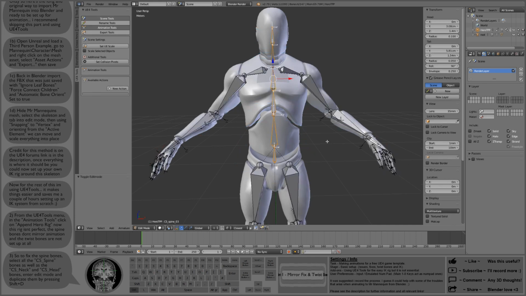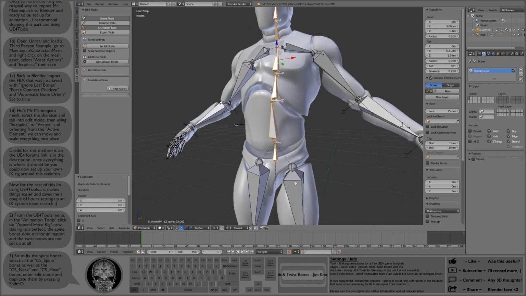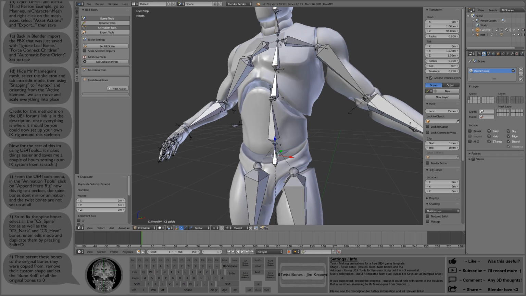So we'll duplicate them, and we'll right click and just leave them where they were, because they want to stay in the same position exactly. We don't want to move them at all. Then you need to parent each of those bones that were duplicated, the ones that are now .001, to the bone they came from.